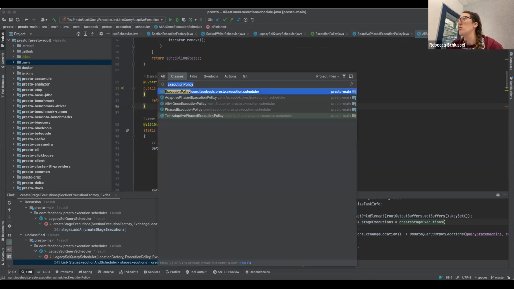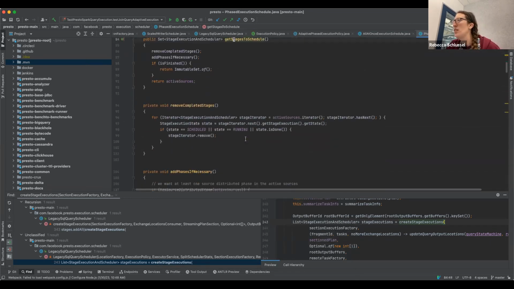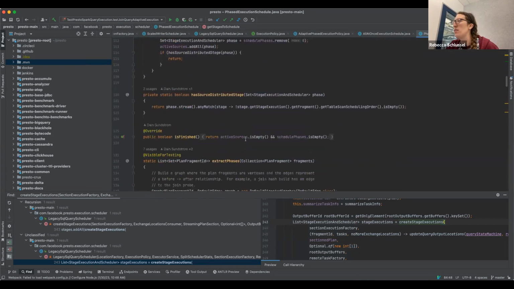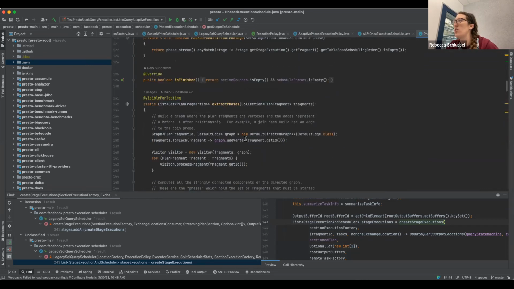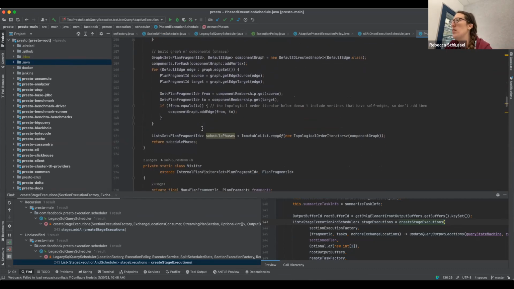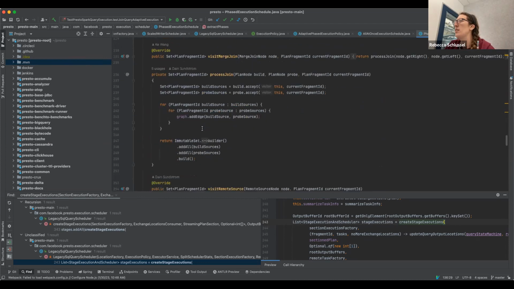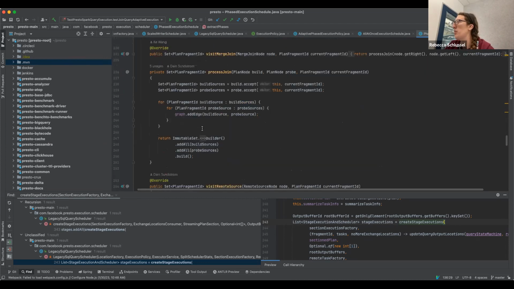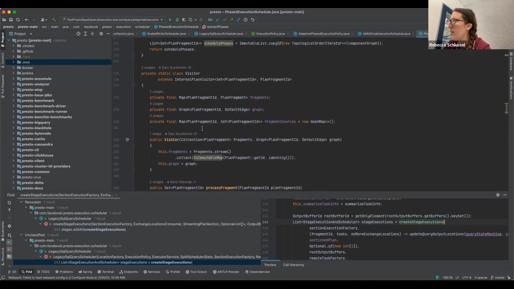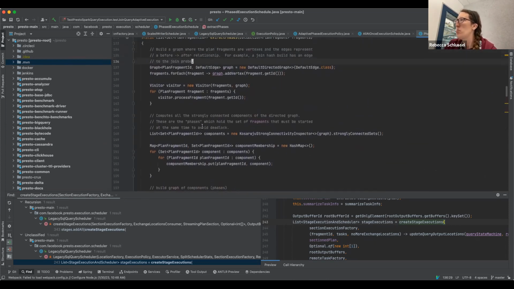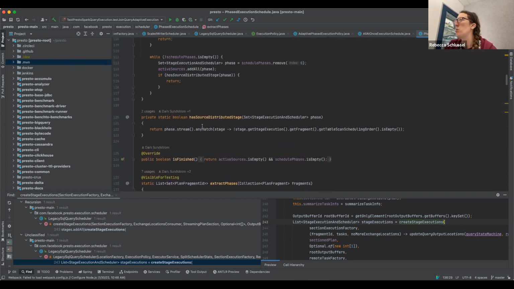The phased execution schedule is pretty complicated. It creates this graph where it figures out what it can schedule independently from the other stages. So it has some more complex logic there, but conceptually it's pretty simple as well.